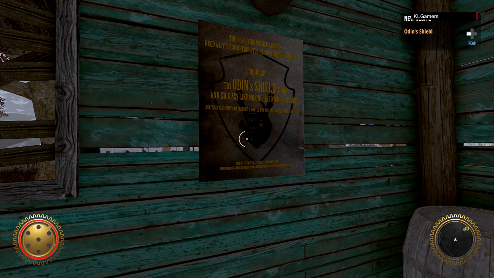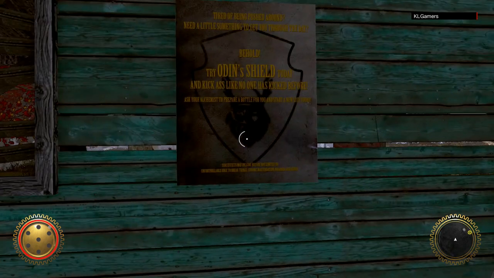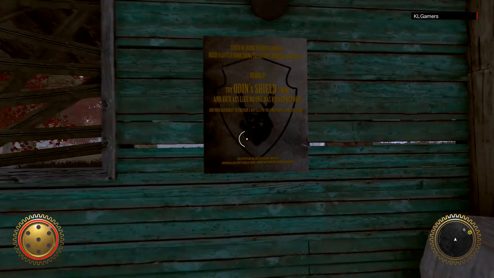Odin Shield, new recipe. Tired of being pushed around? Need a little something to get you through the day? Behold, try Odin Shield today and kick ass like no one has kicked before. Ask your alchemist to prepare a bottle for you and start a new life today. Side effects may include, but are not limited to, uncontrollable urge to break things, chronic masturbation, paranoia, and what? Hubris. Okay. Wow.